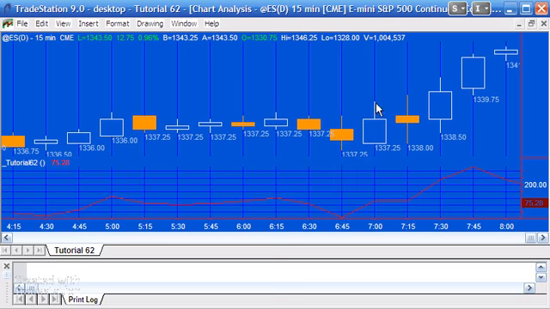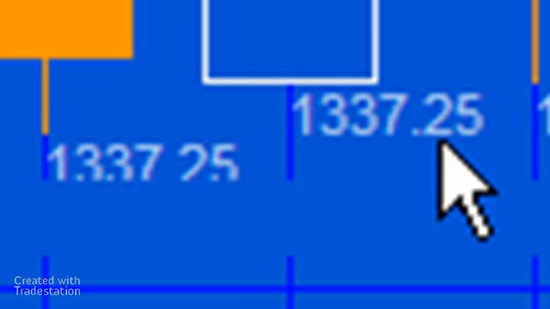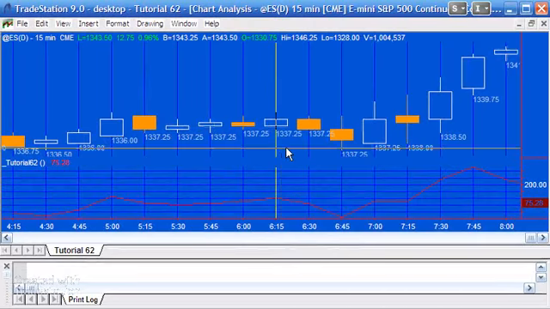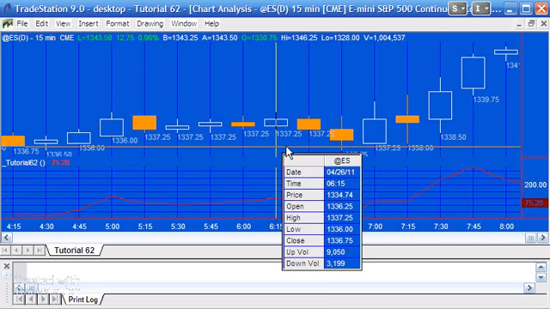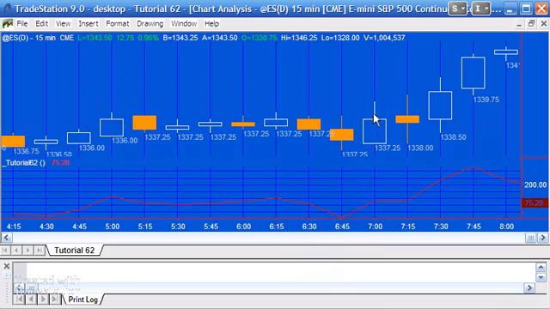So, for example, this bar here in the previous example was the high, but now we're seeing the high of 1337.25, which, if you remember, is the high of this bar. And that is because we're not including this bar in our calculation now. What we're doing is counting 1, 2, 3, 4, 5, and of those this is the highest, so that's what it's returning. Okay, so that's the first part of this tutorial.